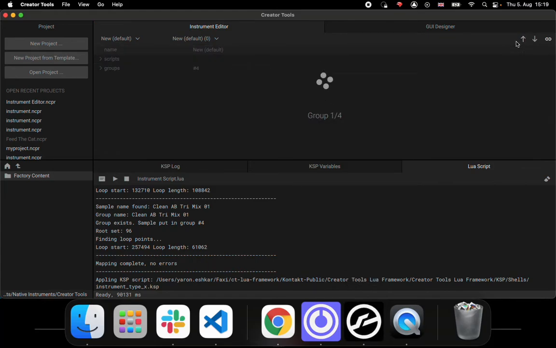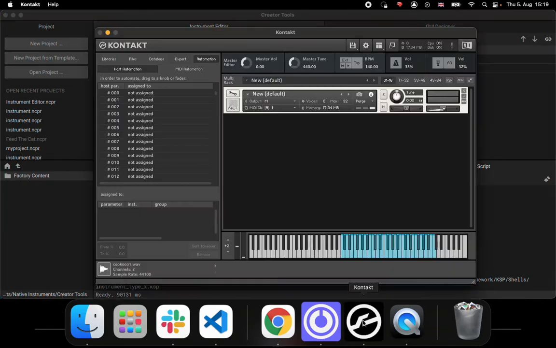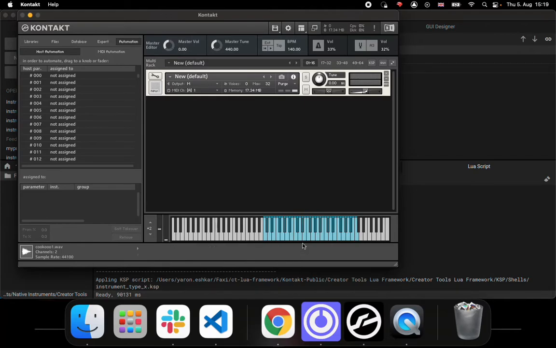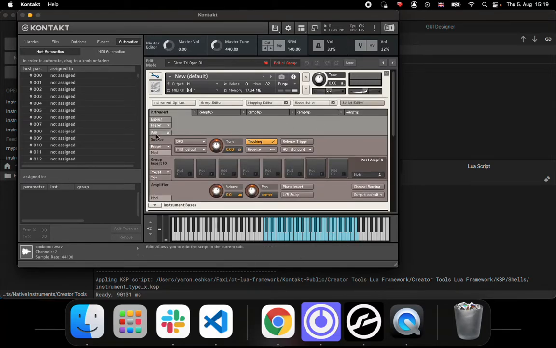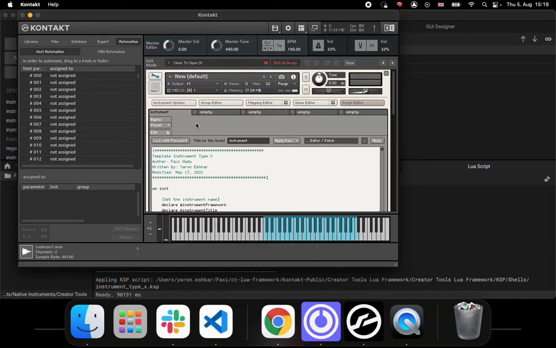Let's do it. Again, we only did 4 of these groups. If we had more, then it would have just done more. And yay, it just did it. The last thing I guess we need to do, I think this is a bit of a bug over here.